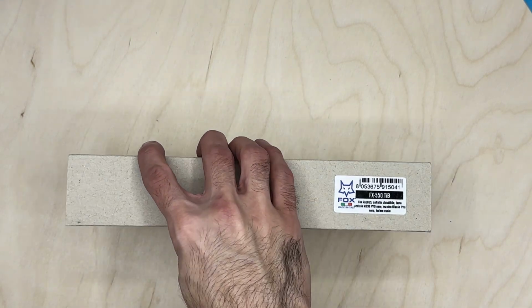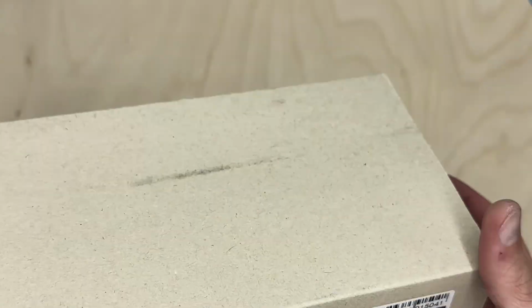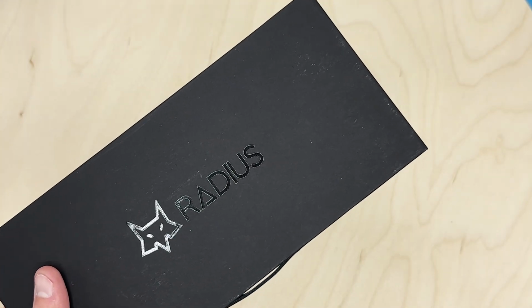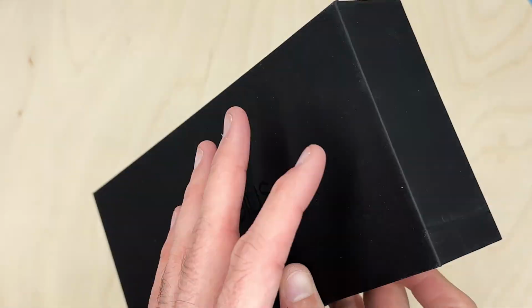So we're going to do a quick little unboxing and overview of the Fox Knives Radius. There's the model number. This is actually a customer purchase over at BladeDistrict.com, and he was nice enough to allow me to unbox it in a live stream on TikTok and said I could do a quick little overview of it for YouTube. Comes in this really nice box.